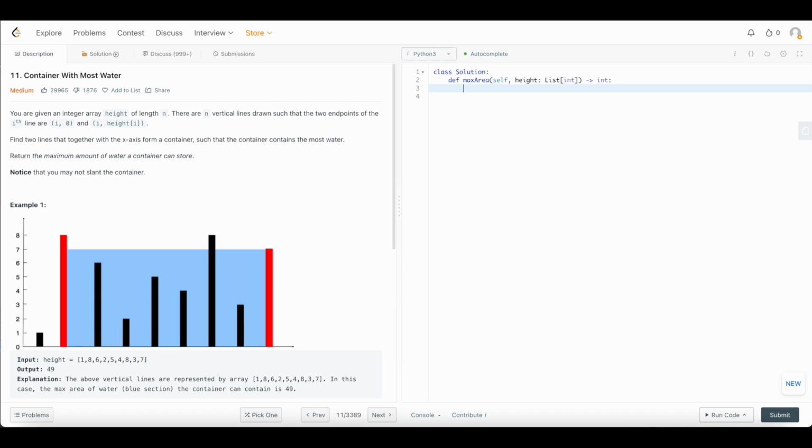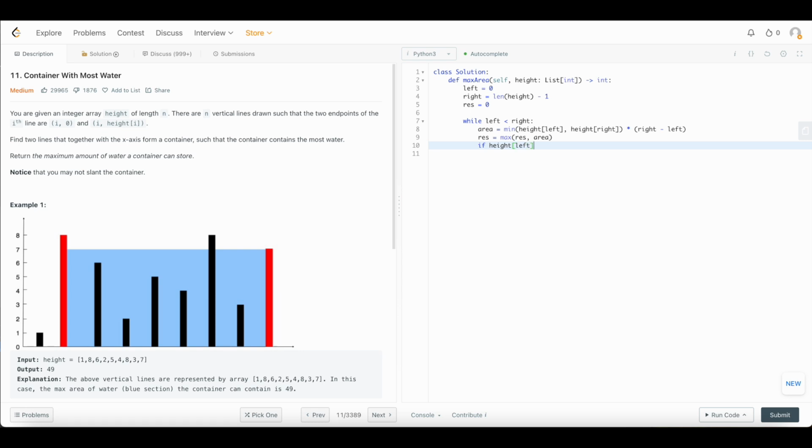First, we will set up the index of the left pointer. We'll call it left, set to 0. Then we set the right pointer, call it right, and it will be the length of height minus 1. And then we'll start the initial result at 0 since we have not calculated any areas yet. And the algorithm will be while left is less than right, so while the two pointers haven't met, we will calculate the area. The area would be the minimum of the height of left and the height of right, multiplied by the right index minus the left index, so times right minus left. And the result will be the max of whatever the current result is or the area that we just calculated.